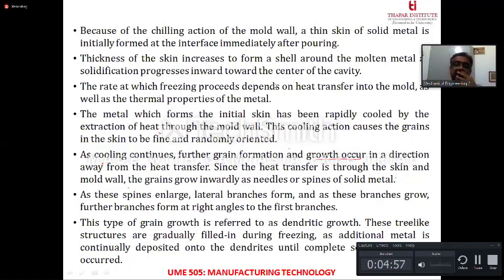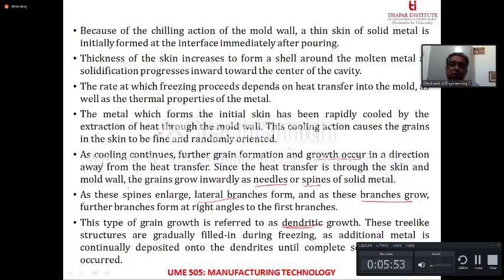Now the nature of these grains is basically like needles or spines. So this shape is called dendritic growth. These tree-like structures gradually fill the complete molten area, and during the freezing and cooling cycle they converge into something solid with the help of lateral branches as well as unintended branches which merge together and form a solid which basically entraps liquid under itself. After more metal pours in, the solidification process goes on, and ultimately on complete solidification it converts into a very fine solid.